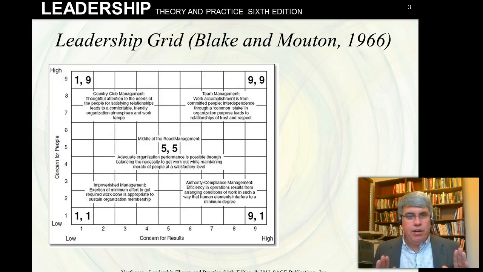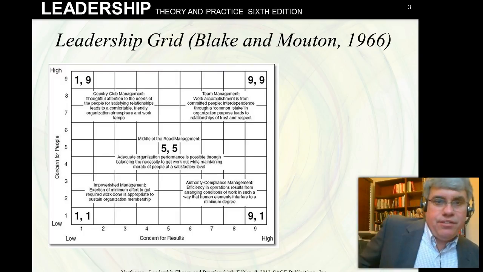Now, it's important to notice that these two dimensions are independent. They're orthogonal. You can be high on one, low on the other, high on both, low on both. They're not opposite ends of the spectrum. And that's really, really important in this model. If you have a high concern for people, that doesn't mean that you're not task-oriented. You can be highly concerned for people and highly concerned for the task too. You can be concerned for one or the other, or you can be not concerned very much for either.